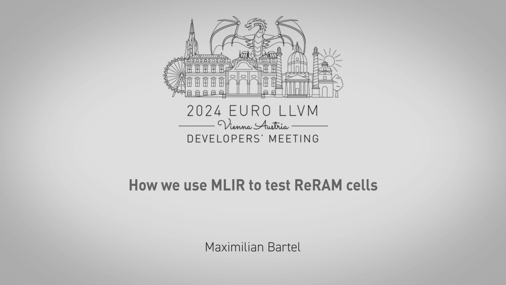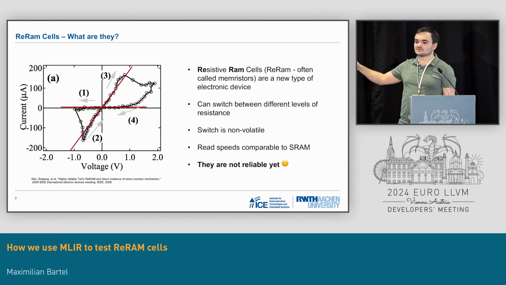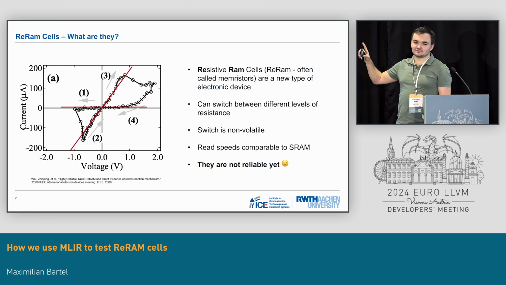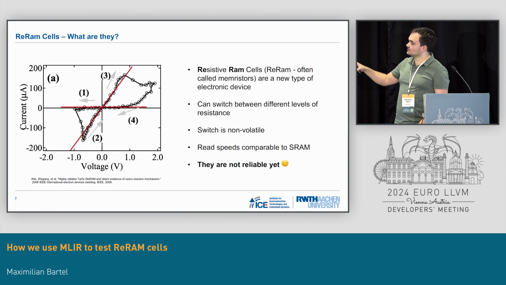I'm going to talk about how we use MLIR to test ReRAM cells. Now you might ask, what are ReRAM cells? ReRAM cells are a new type of electronic device. And the interesting part is, if you apply a high enough voltage in one direction, the resistance value will change in a physical way. So it's non-volatile.